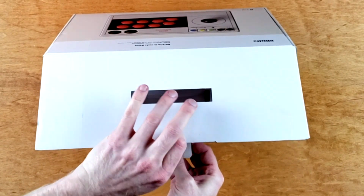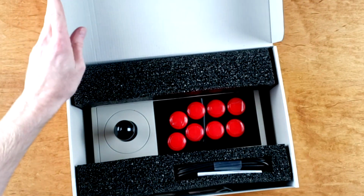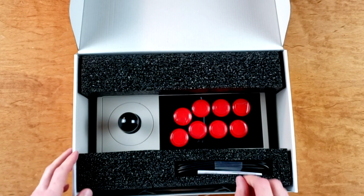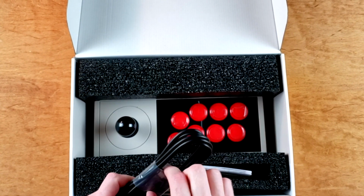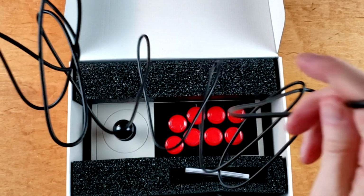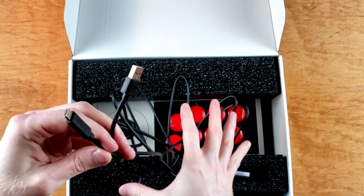Now, opening up the box here, I noticed it's packaged up pretty nicely. Included inside the box is the Fightstick, a USB-C cable, as well as an instruction manual. And very fortunately, the USB-C cable is a pretty big length.